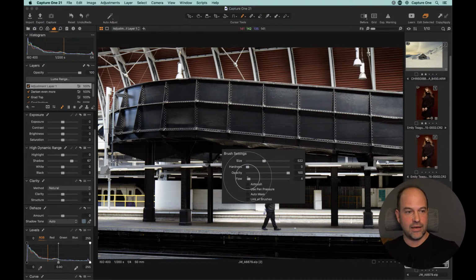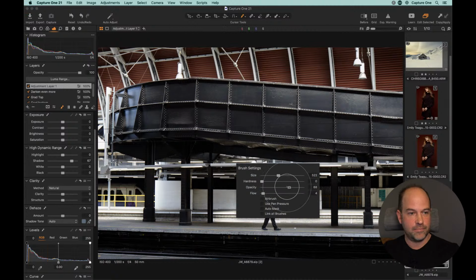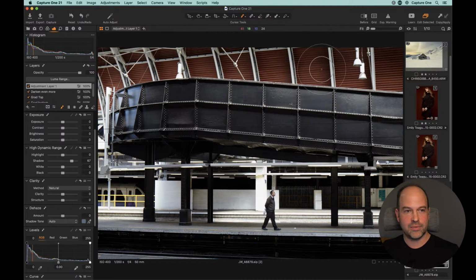If opacity was now down at 50, we would never get to plus one stop because opacity would max it out at that point. So flow just allows you to build up your adjustment slowly so you can then put the brakes on it nicely and decide at what point it makes sense to stop. Because very rarely, like you saw with that ugly splodge I brushed in at the corner, very rarely does it look good if you're firing all the adjustment on a layer like so. There's no finesse to it.